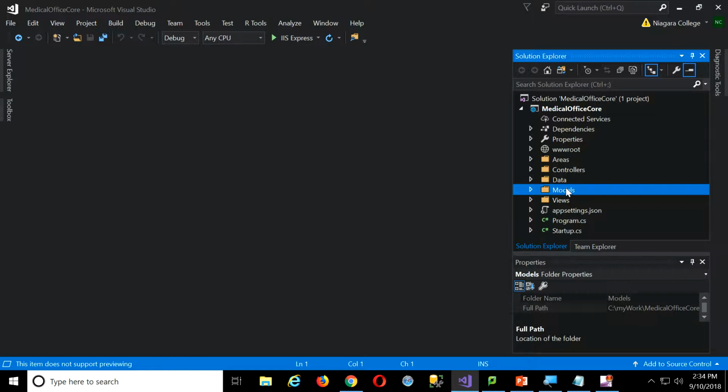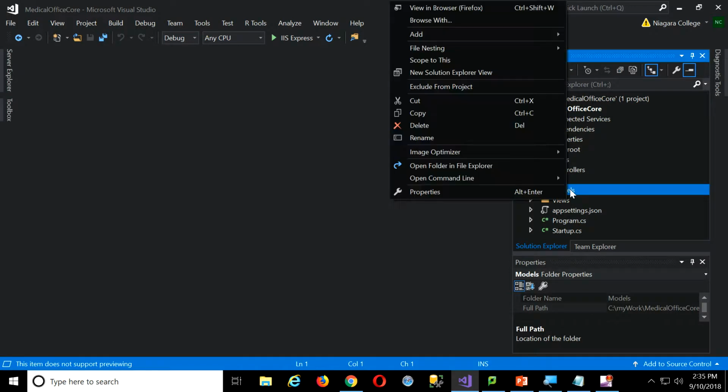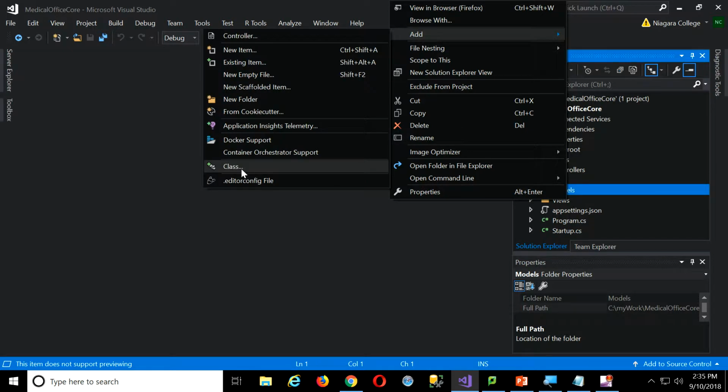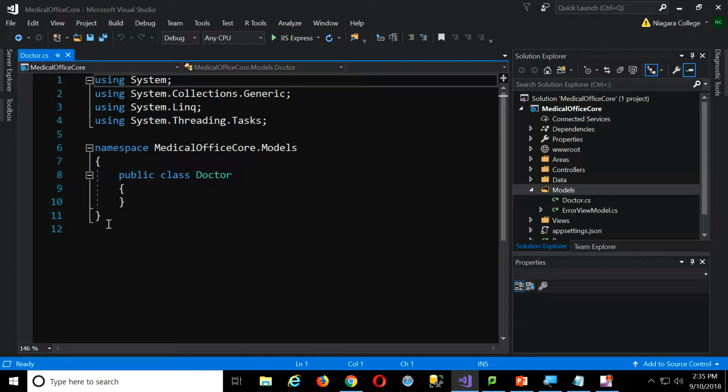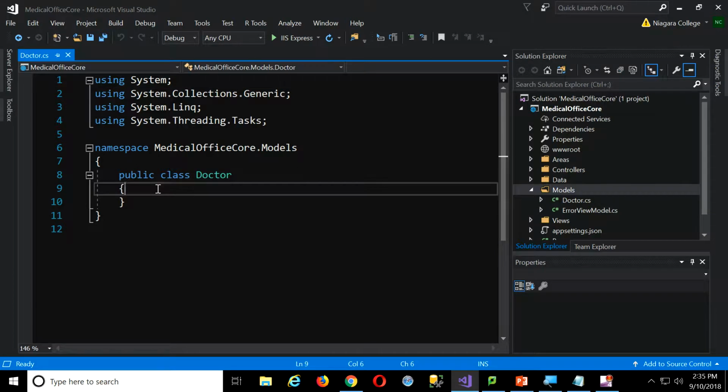The online tutorial goes through a lot of the same information, but they only use a single entity, so it doesn't give you a chance to see the navigation properties between the parent and the child that we'll be covering. So to actually create a model class, it's a simple matter of right-clicking and saying add, class. So maybe I'll start with doctor. So here's my public class Doctor.